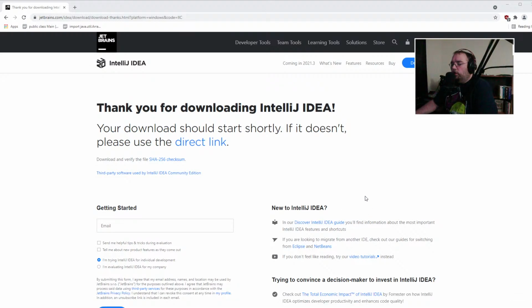Start the installation. You can't see it most likely, but there's a user access control dialog asking you if you want to install from JetBrains. You hit yes. We start the installation process. Next, and you can go ahead. And you can select, I believe all of these would be fine if you selected them. I'm not going to because I'm on a development machine that I have set up for work. But go ahead and choose these as you see fit. Don't think you are required to. I'll let you know what they do more later. And just install.